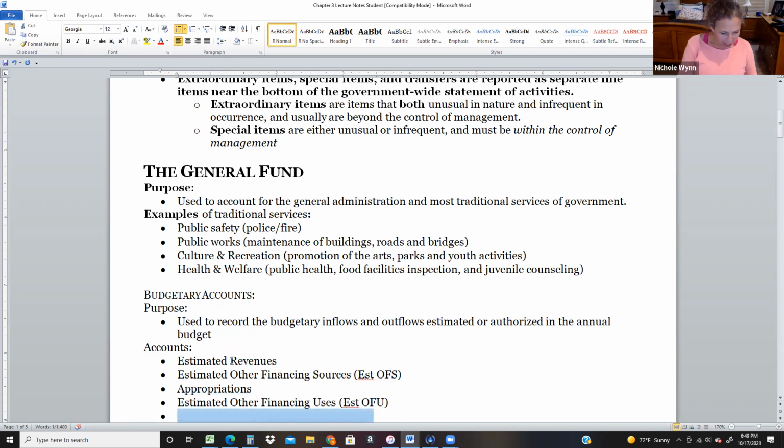Okay, so down here, our last one is encumbrances. So first you have appropriations, and that's what you're planned to spend. And then when you want to spend some, then you encumber for it. And basically that's reserving it for you to spend. So as an example, if my department, division of business of Friends University, had $5,000 set aside for travel, then we would have an appropriation of $5,000.